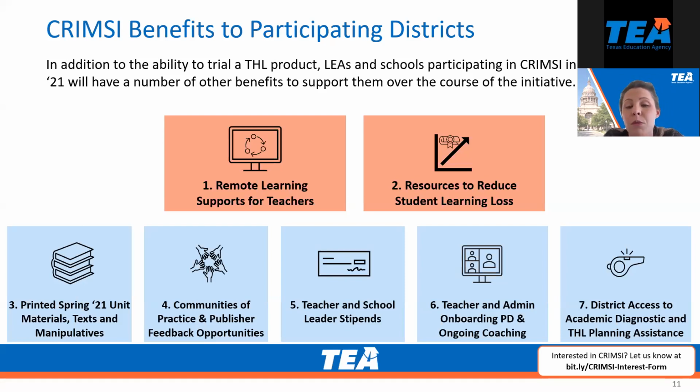Again, all of the Texas home learning resources are completely optional for teachers, schools and districts to use. And so from our perspective, districts and teachers should opt in to testing the products in the content areas and grade bands that make sense for them. So in the application itself, you'll see a list of products, and you can go and say yes or no in terms of which ones you plan to pilot as well.